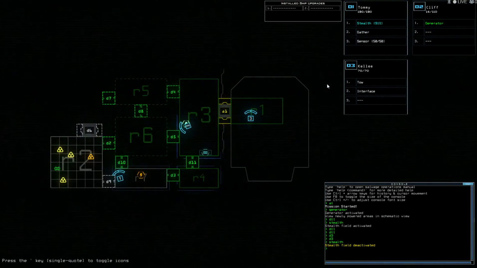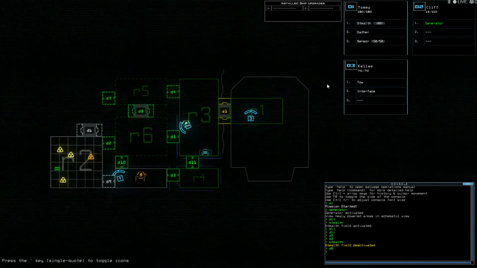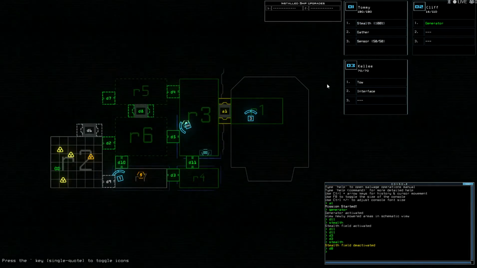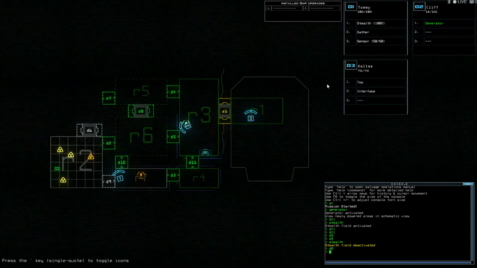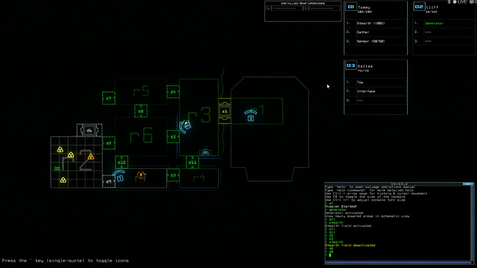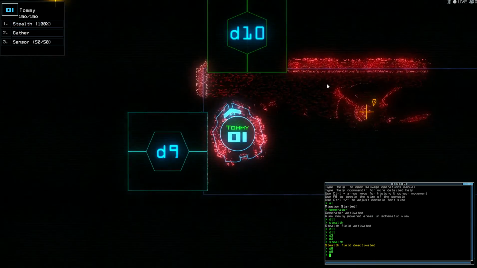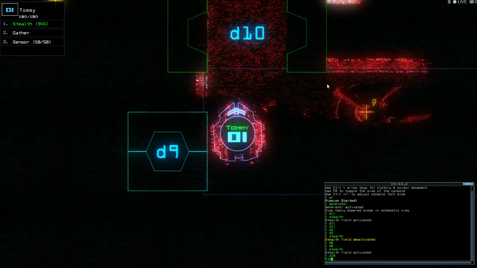Right, let's open D8. Give it a few seconds. So I think we're going to have to do this, but it makes it a bit boring. Right, let's close D8, that should be about enough. Stealth. D10.